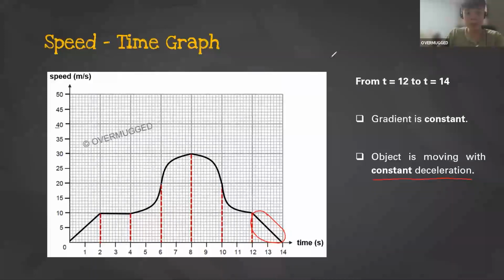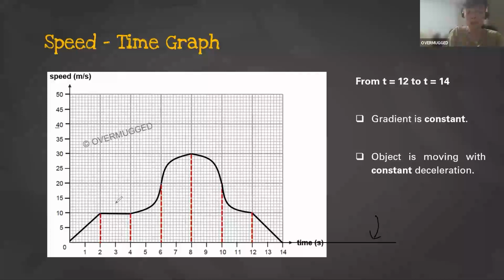And then there is another part because I don't have space. So if you see the graph being drawn over here along the x-axis, that means the object is stationary or not moving. If you look at your y-axis, at this point my y equals 0 or my speed equals to 0. That means my object is not moving or stationary.